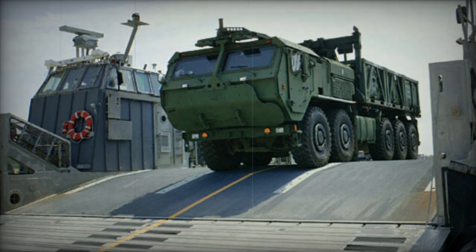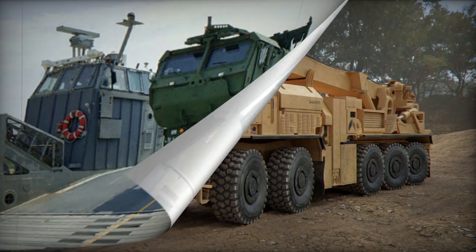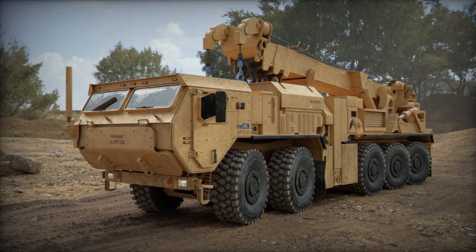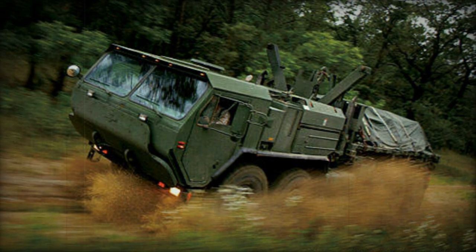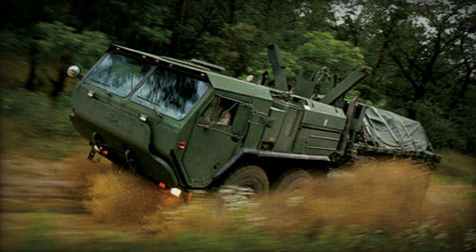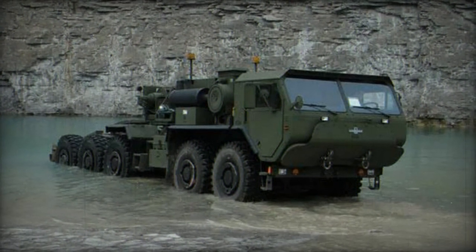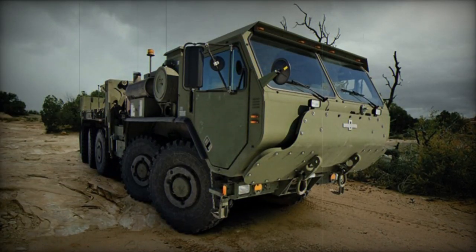The primary role of the MKR15 is to carry out extensive wrecker and recovery missions. Its primary focus is to provide assistance to the USMC's fleet of LVSR 10x10 high mobility trucks, but it's also equipped to aid other wheeled or tracked logistical and combat vehicles. It is responsible for retrieving damaged, immobilized, swamped, stuck, or overturned vehicles. The MKR15 also offers maintenance services and can tow these vehicles to the nearest shelters, assembly points, or maintenance units.